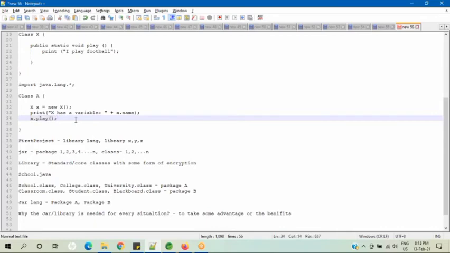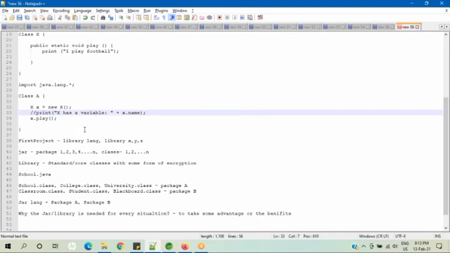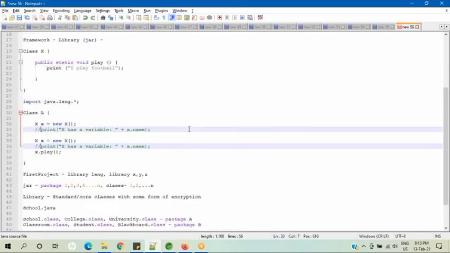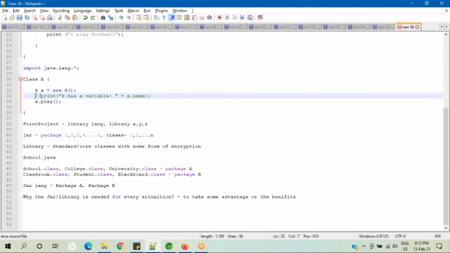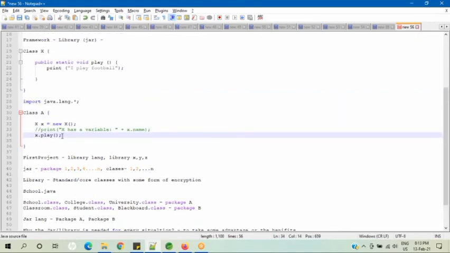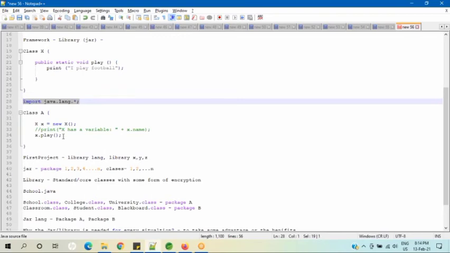Let's say, for example, there is some statement which says I play football. I don't know how to write a print statement, for example. Let's say you have not written it. This is commented. I just commented the particular line, so it will be very clear. Now it is very clear, correct? For example, you have not written this statement and you said, hey sir, I don't know how to write the print statement. What will we do? I know how to use the library and how to call the method.